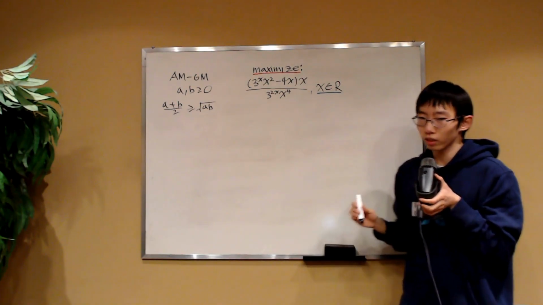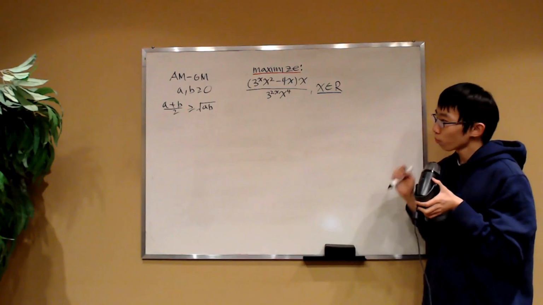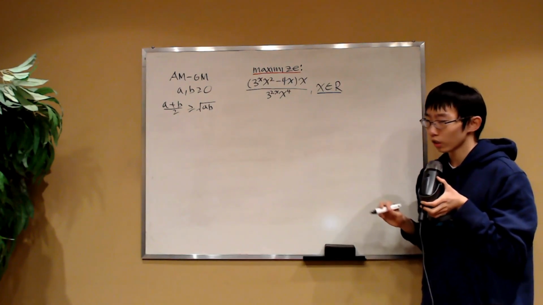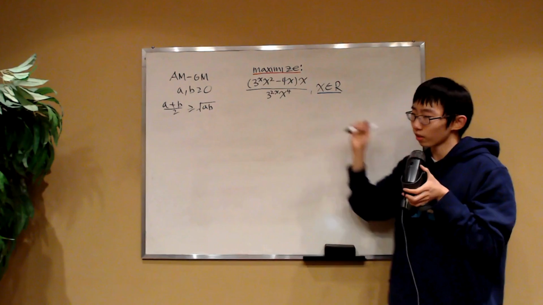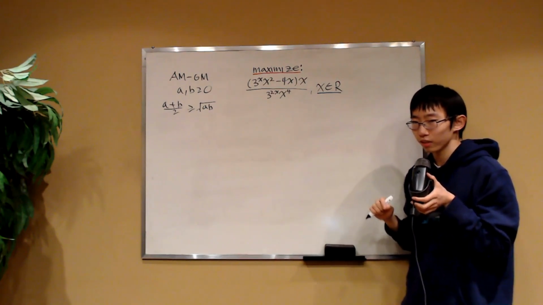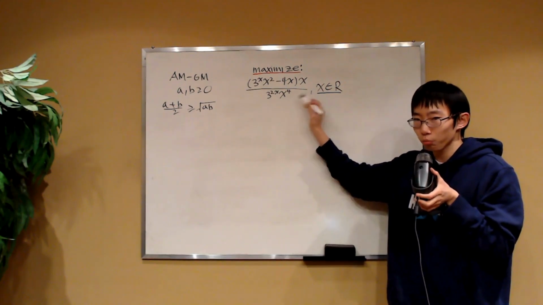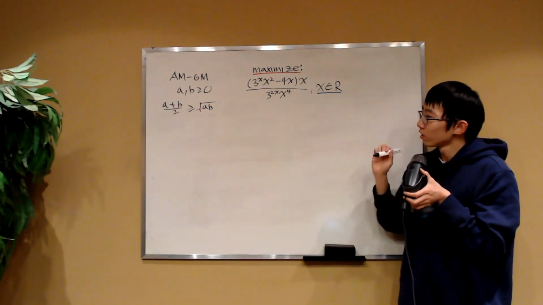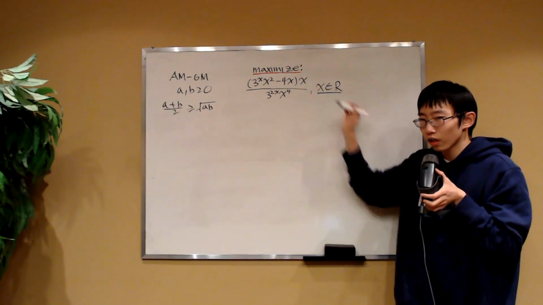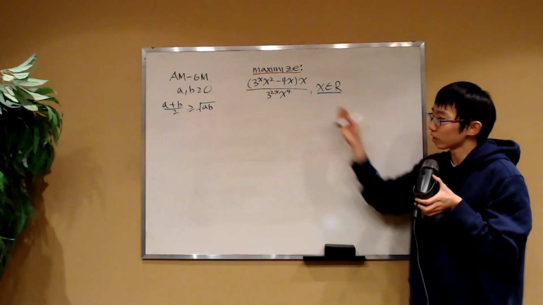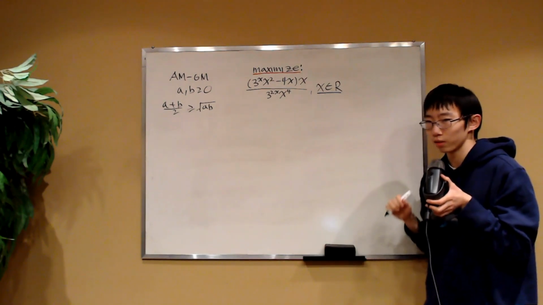So how can we somehow use this to derive a maximum value for this expression? Well, we need to first consider a few things. Let's first consider the numerator. If the numerator is negative, then there's no way we're actually going to be reaching maximum. Why? Because the denominator, as we see, is always positive for real x values. So if this is positive and this is negative, then we're going to get negative values. And by testing some x values, we can definitely see that there are positive values of this expression. So it's definitely not going to be maximum.